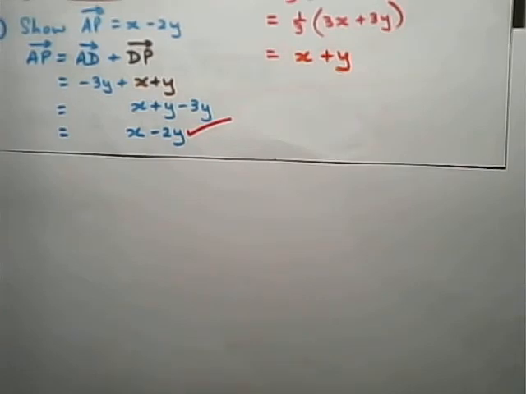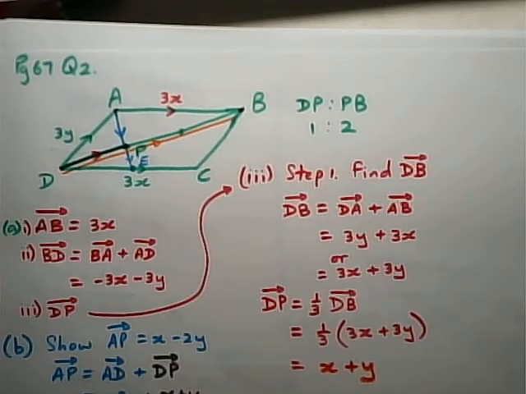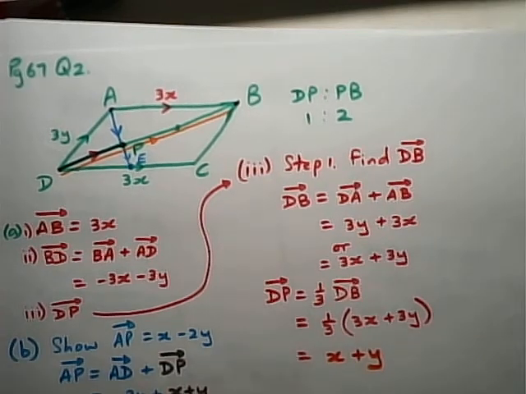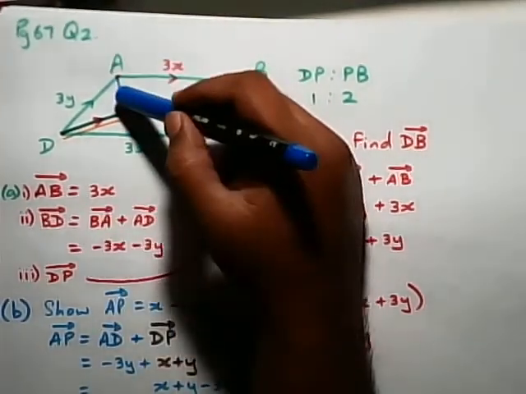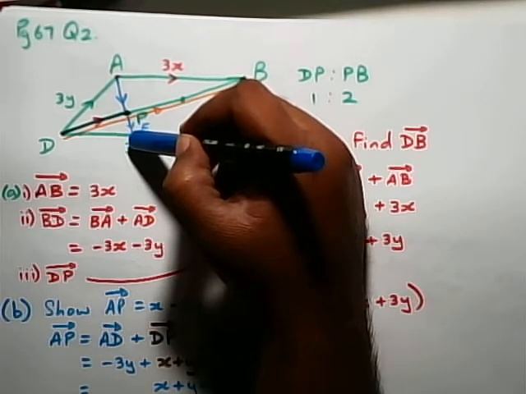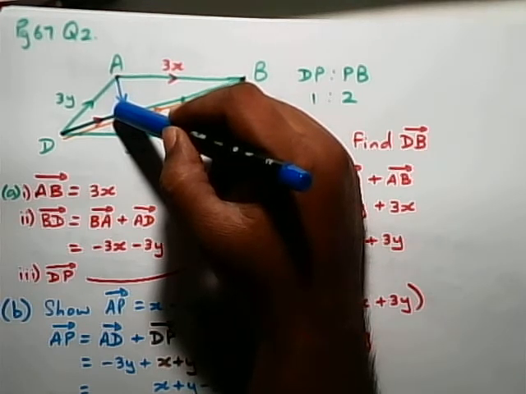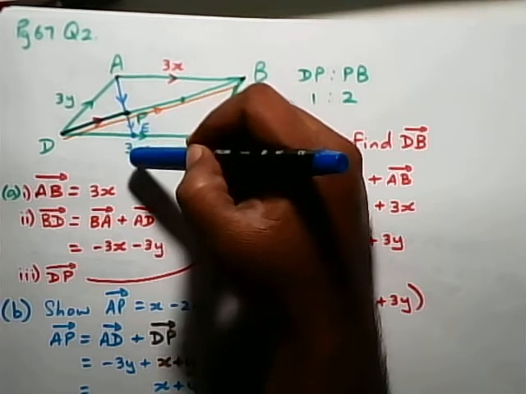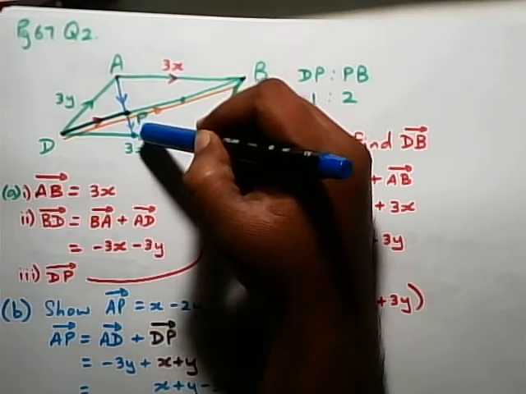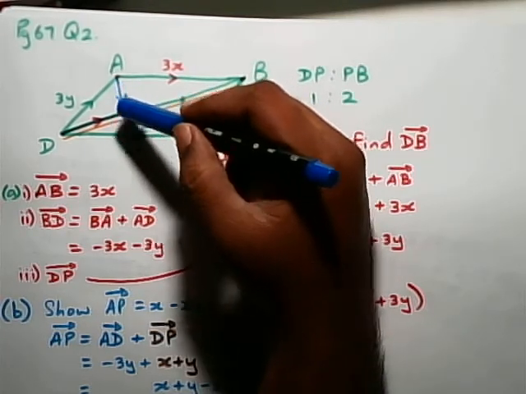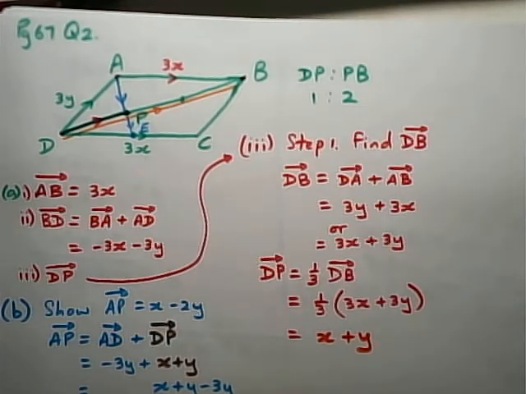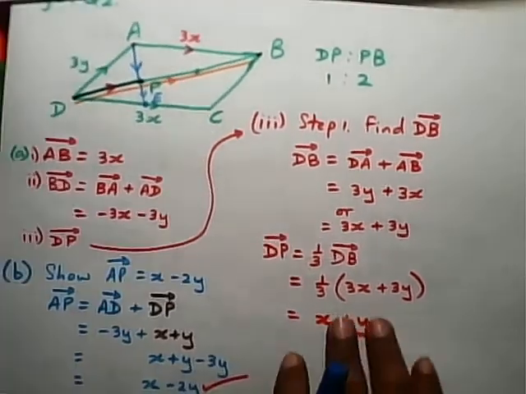Let's play with this. To show that AP and PE are collinear, we're going to find out what AP is in terms of common letters, and what PE is in terms of common letters. Once we get the common letters, we should have the information to prove that they are parallel and share the same point. So let us try it and see.